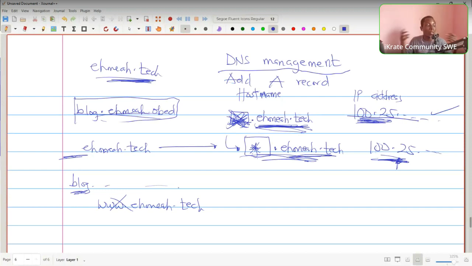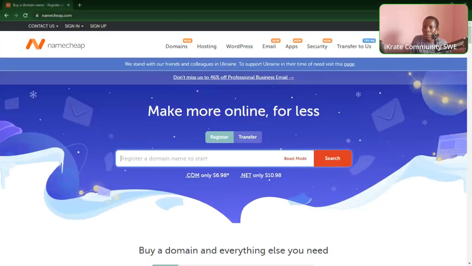If you are doing your own stuff, this means that you can actually point each and every subdomain to a different IP, provided you have servers and you want to be able to access them with different IP addresses. I hope that makes sense. My goal is for you to understand and be able to do it on your own. So please, if you don't understand any of them, just let me know.